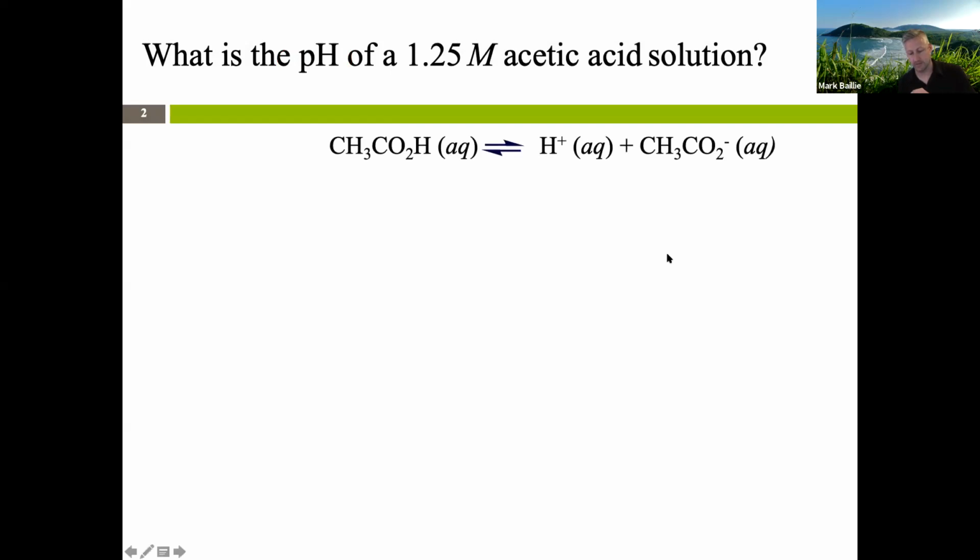So we need to think about what is going to happen with an acid. I'm trying to remember in Miss Khatum's class, last time you all were together, did she help define what an acid was?